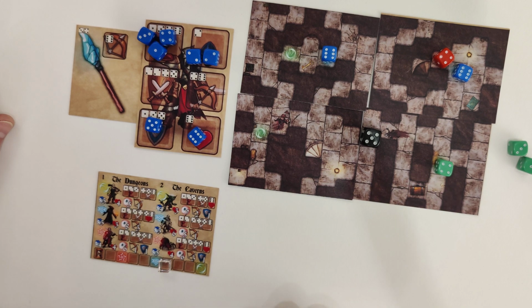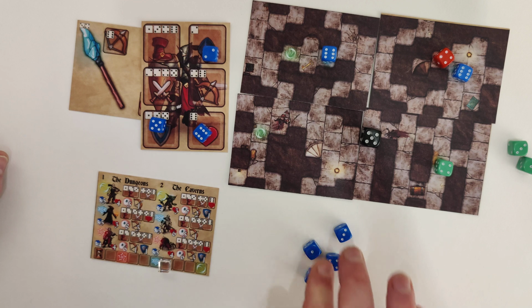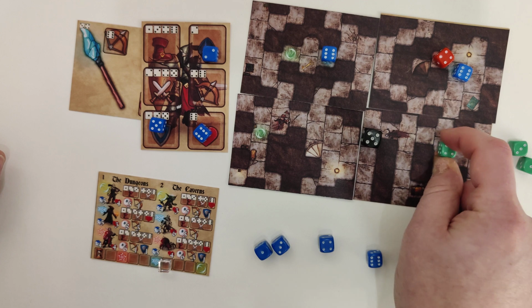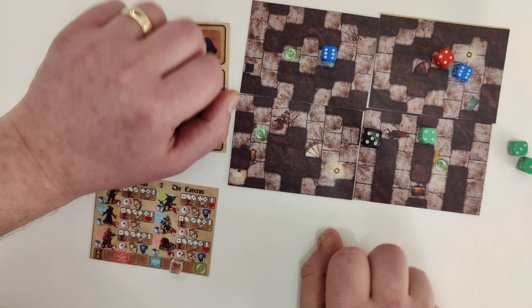Okay, so it's just this guy who has got 4 dice, which is 2 moves, an attack and a heal. So he'll just try and move towards getting towards range 2, and doesn't need to heal, so that's not going to do anything, and can't get into a range to attack. So there we go. Timer ticks on.